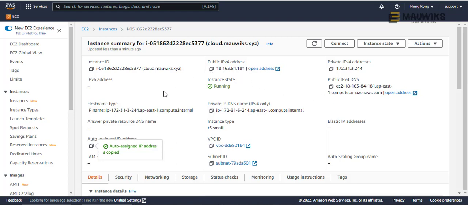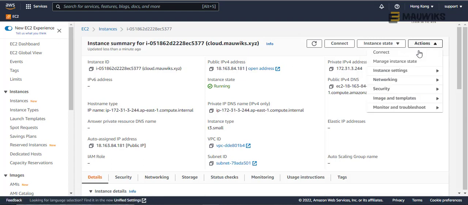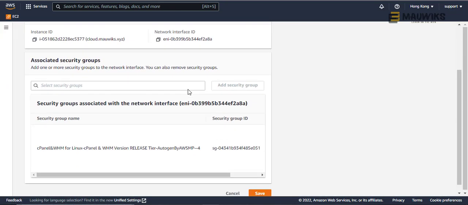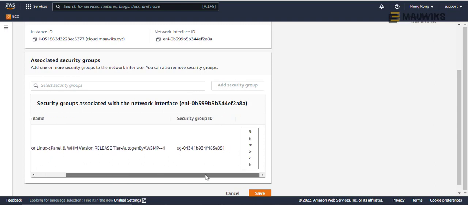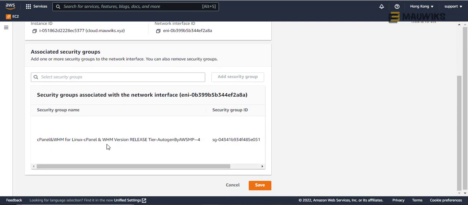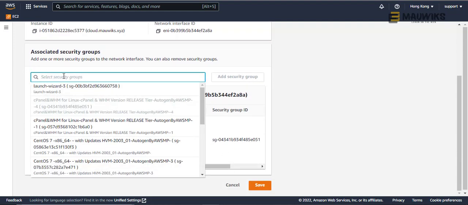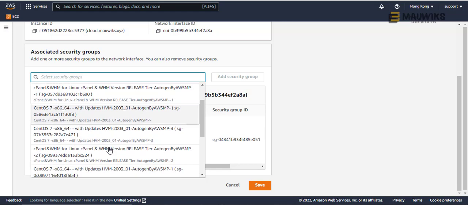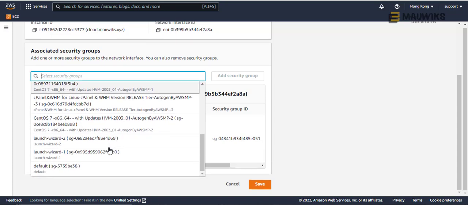Private, we might need to change our security group. This is our security group. Check.